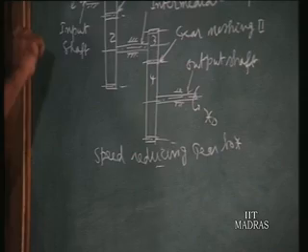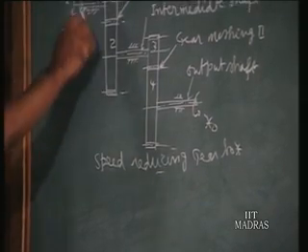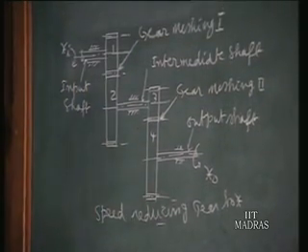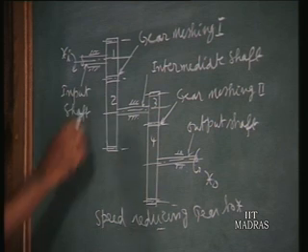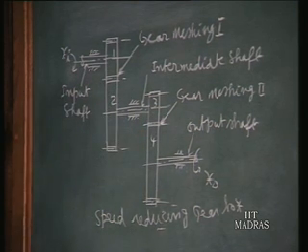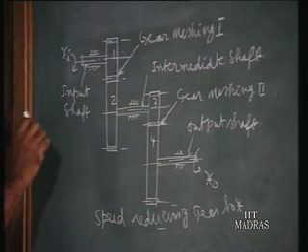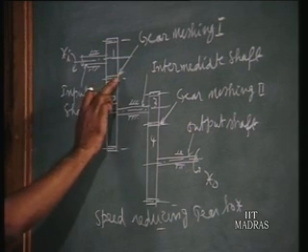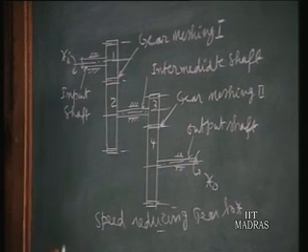Suppose we are dealing with a displacement signal, a rotary displacement signal, then the backlash in these gear machines will give rise to error. How to reduce or eliminate the error due to the backlash? This is our analysis now. Now assume there is a backlash in gear machine 1.